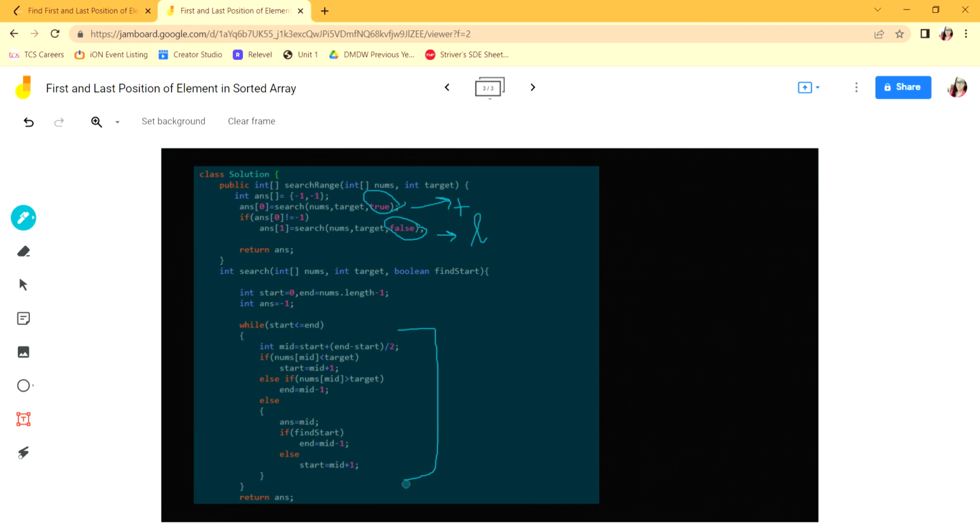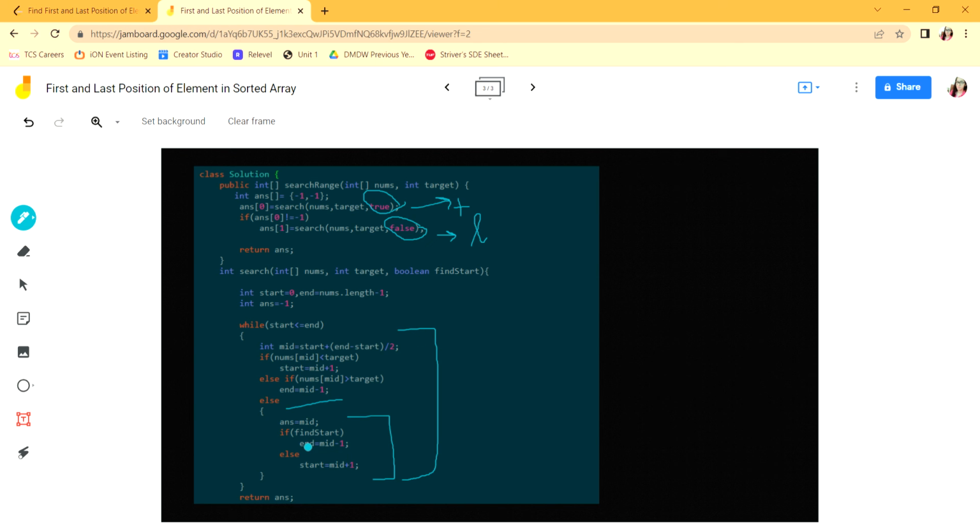Again we'll implement the concept of binary search. Now in this concept of binary search, we compared whether it's less. Sorry, if the target element is greater, so we'll move towards the right subarray, and if it's less, then we'll move towards the left subarray. This goes the same, but if mid is equal to target, then what should be the condition? Okay, first, we'll keep the answer as the middle index. Again, we'll check the boolean, that's whether it was from start or whether it was from end.